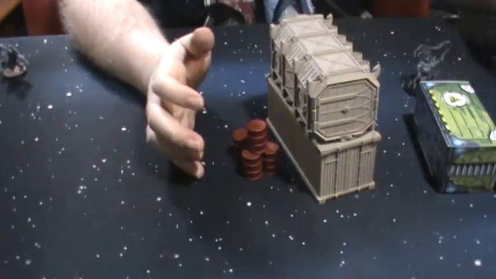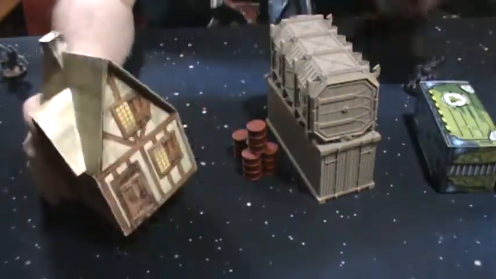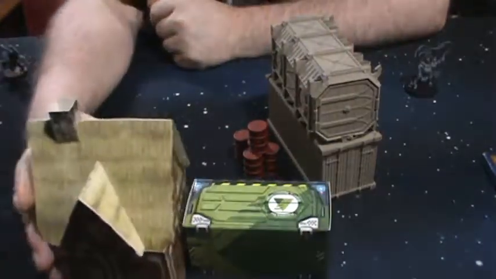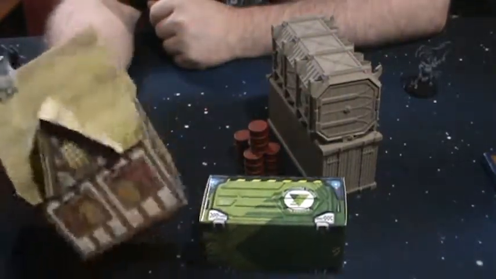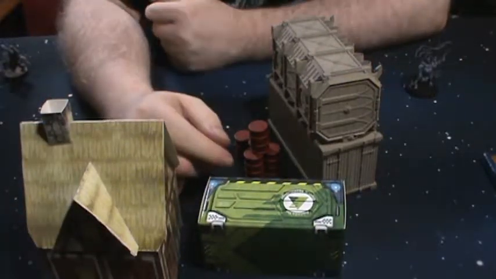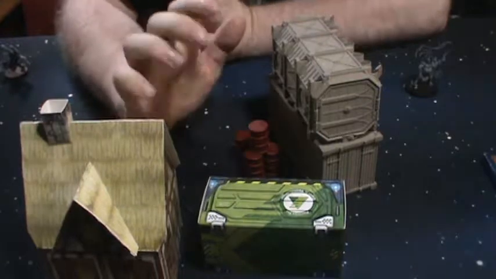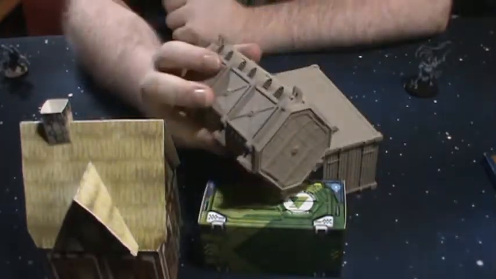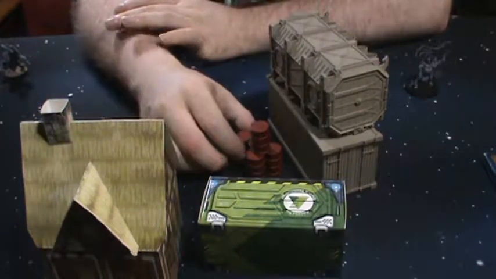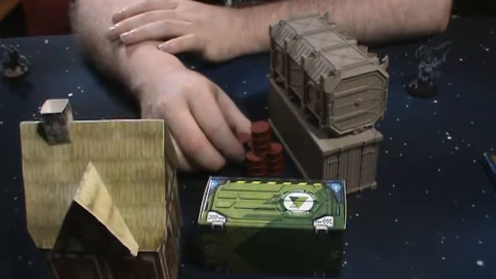And while this stuff is, like I said, really cool and very affordable, if you don't glue anything together, you could unfold these and store them, and they take up the space of a book, which is actually really cool. Storage wise for these things, you've got to find creative ways to store your scenery.